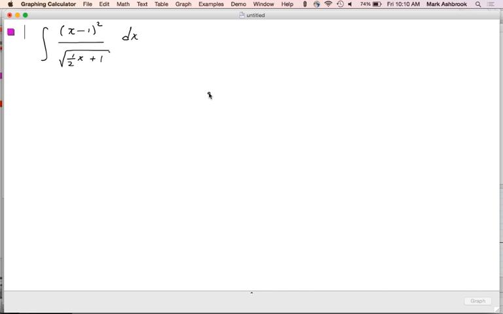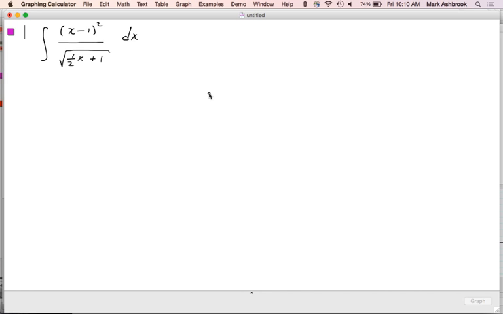Okay, first question we always ask. Is it undoing the chain rule as it is? No, okay? So we might think of square root in the denominator, that's like power negative 1/2, but then the numerator would have to be the derivative of that inside part. So no, it's not that.